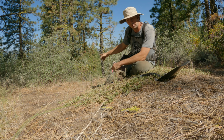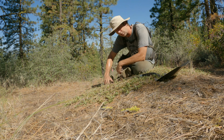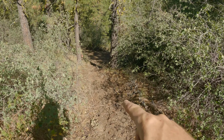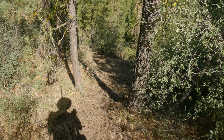Let's go check this one out. Again, I'm looking for another cool name. Something might inspire me as I'm building and we'll see what happens. Starts out with a nice steep downhill. Between these, this is going to be more advanced trail. Thinking about a little baby ladder drop, maybe right here.